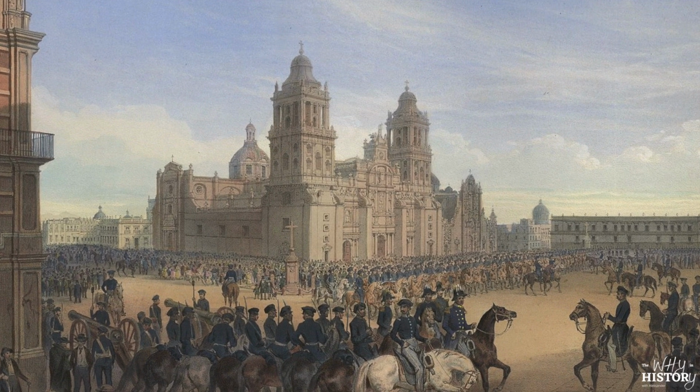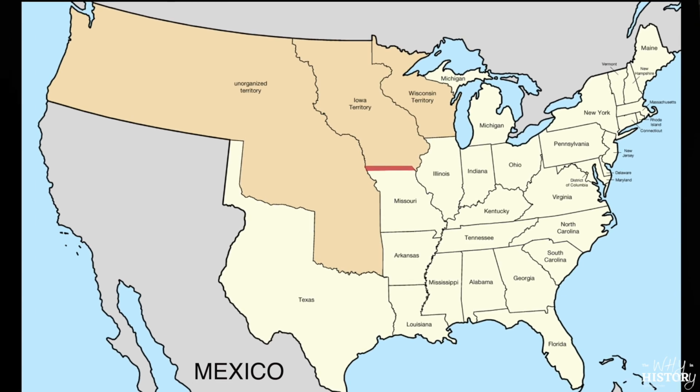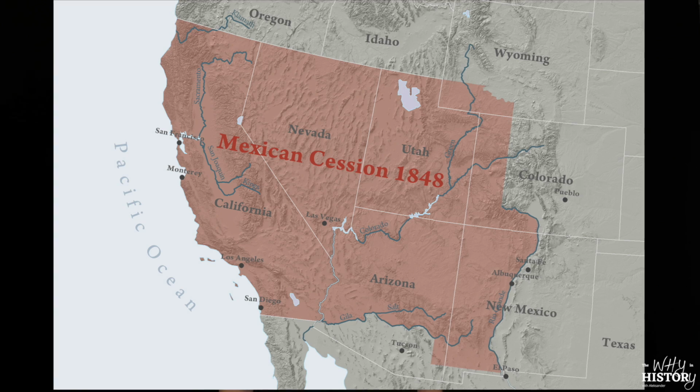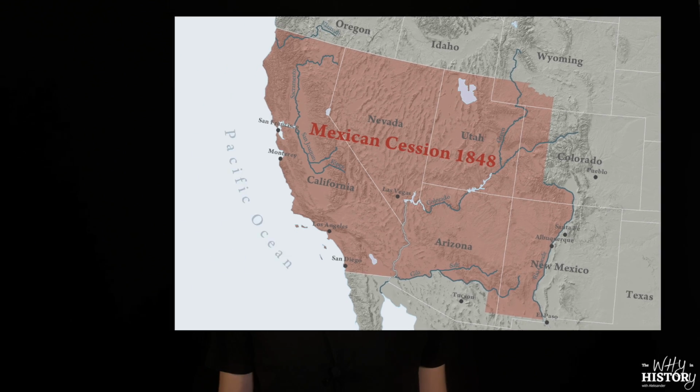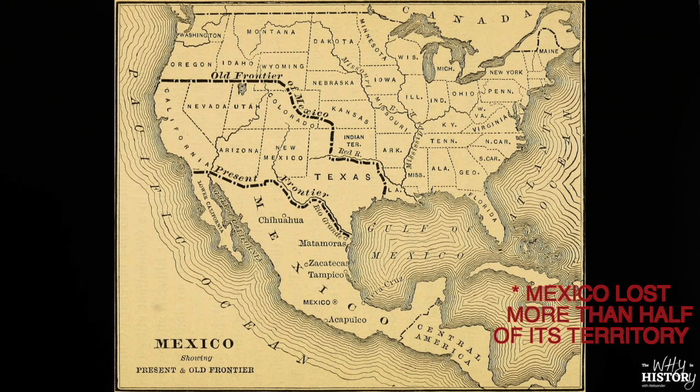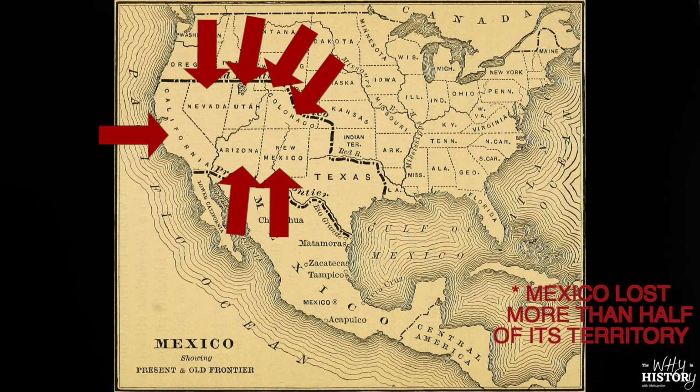Mexico City. In the war-ending 1848 Treaty of Guadalupe Hidalgo, Mexico formally recognized Texas as a part of the United States and gave up its 2 northern provinces. In exchange for this land, the US paid Mexico $15 million, which is $10 million less than they had offered before the war. The Mexican Cession makes up present-day Colorado, New Mexico, Utah, Arizona, Nevada, California, and part of Wyoming.